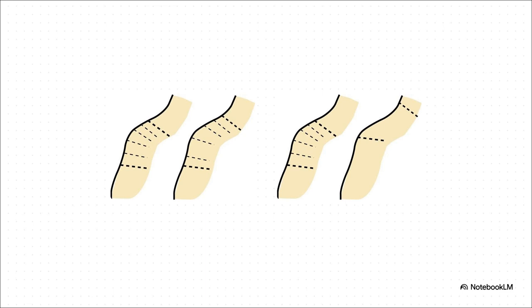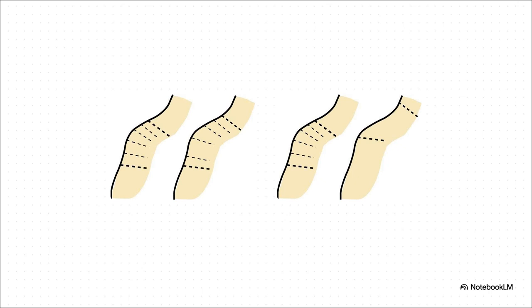They have this amazing ability called cortical plasticity. Take a look at the diagram on the left. This shows what we call use-dependent expansion. If you practice a task that needs fine finger control, like playing an instrument, the part of your cortex that represents your fingers will literally get bigger.